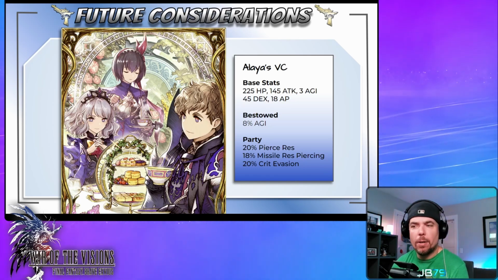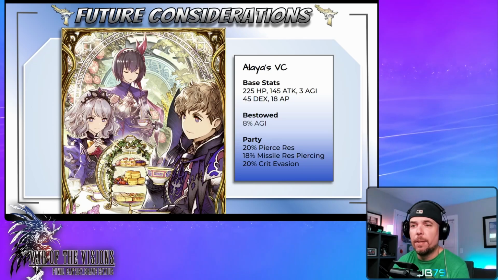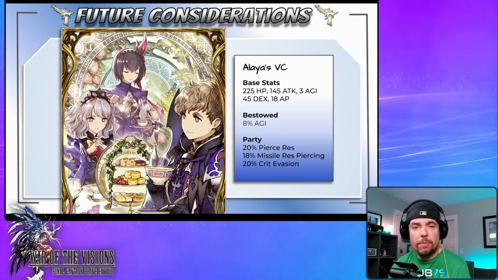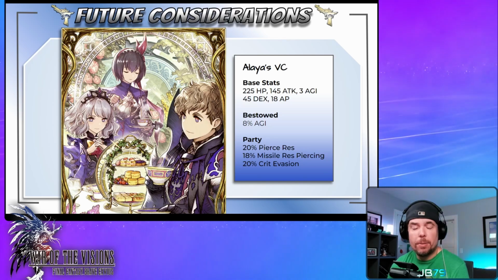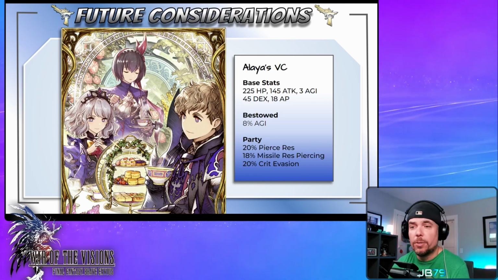The two full value party effects here are for 20% pierce resistance and 20 crit evasion. And those two mitigations, while pretty nice, I'm not sure they're going to be the first ones I look towards when I'm building out my defensive setup. So I'm not totally in love with it from that angle. But those effects will be very nice, and maybe a win more button against Revolution Glaciella if you're trying to hard counter her. Certainly if I was setting up an attack team to specifically hunt her, I would probably look towards this card.